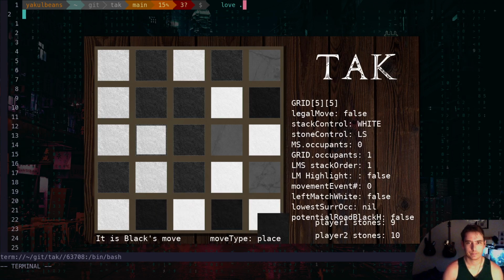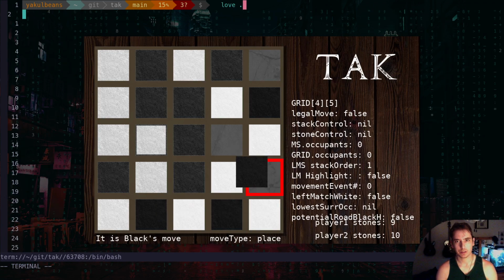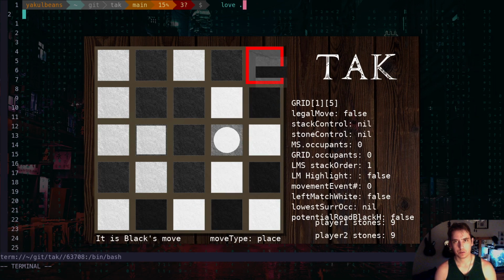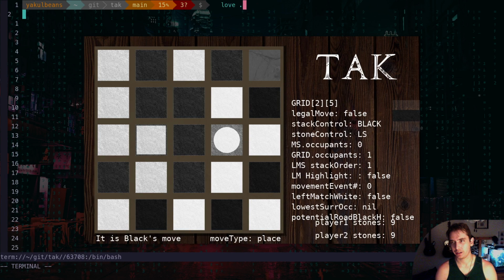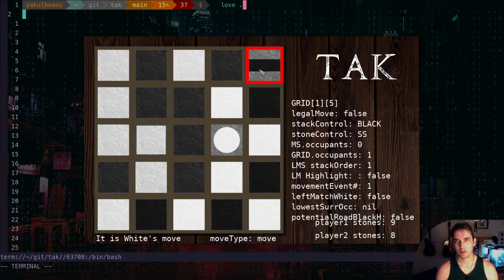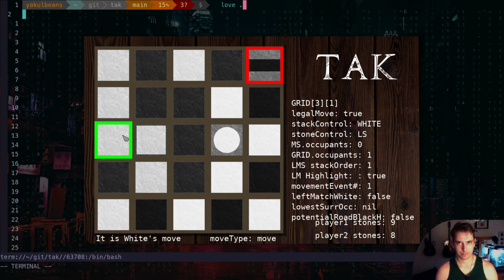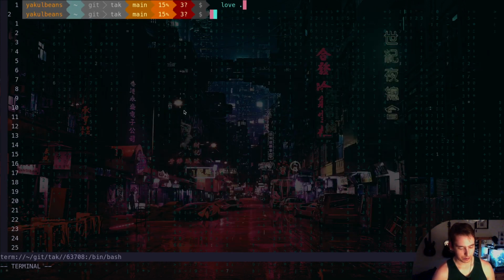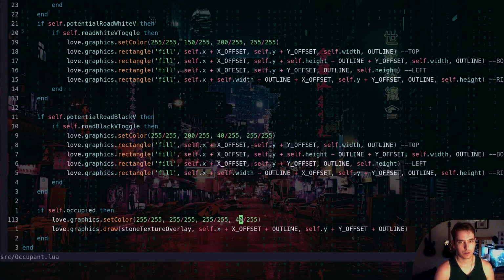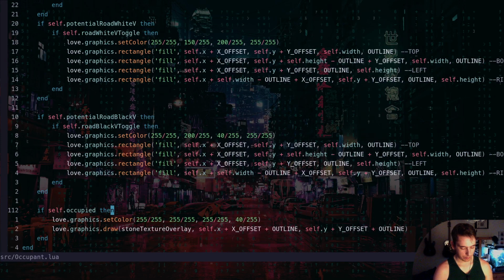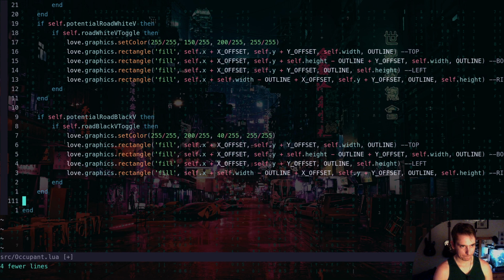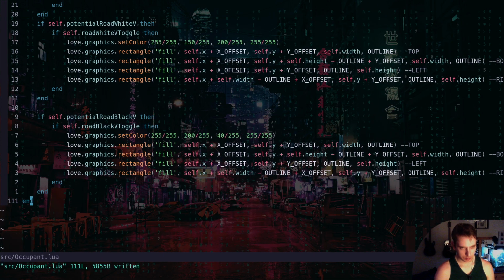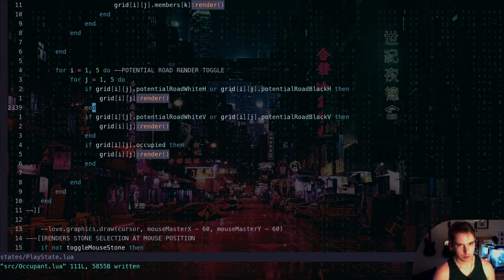Shoot, man. I'm thinking we give up on this overlay, because not only is it not going to work on our capstones, but look at our standing stone too. Yeah, I think we give up on the texture, at least for now. Yeah, I'm gonna call it no on that texture.